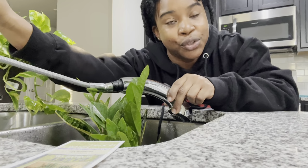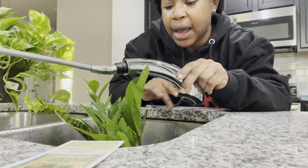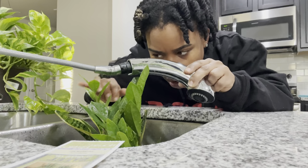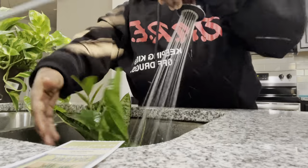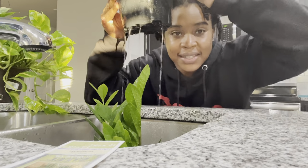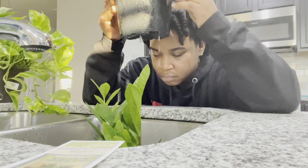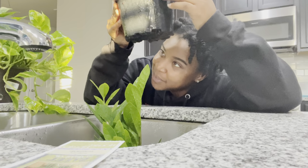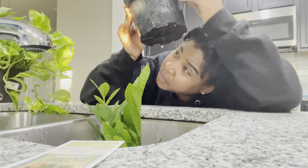This also serves as you watering your plants for the first water. The ZZ plant really didn't need it, but I do like to flush away anything that's in the soil or on the leaves. That's how you know your plant is watered very well, when it releases water from the drainage soil holes.